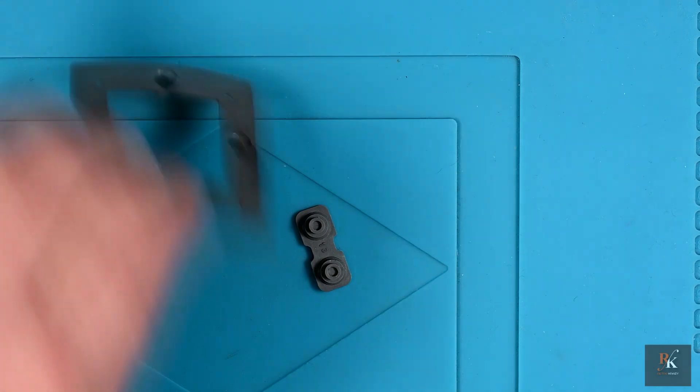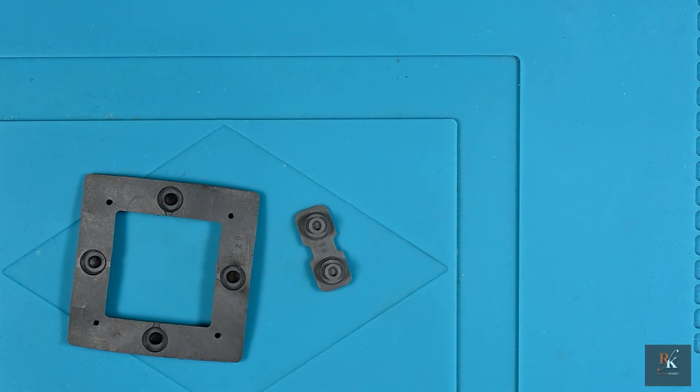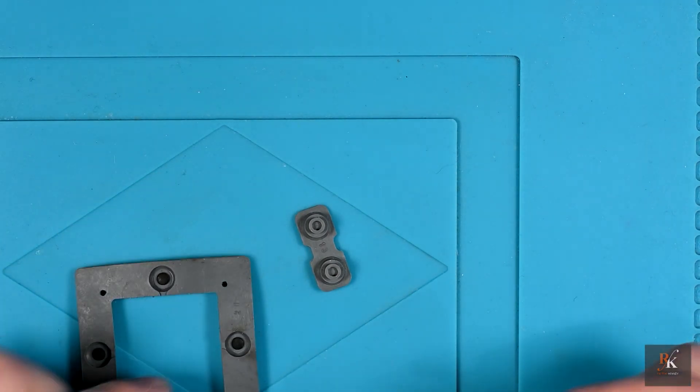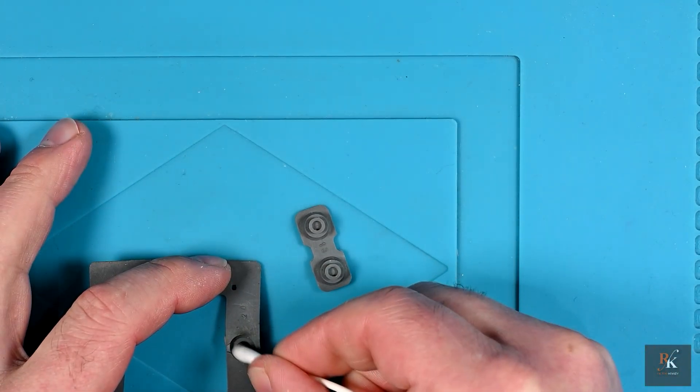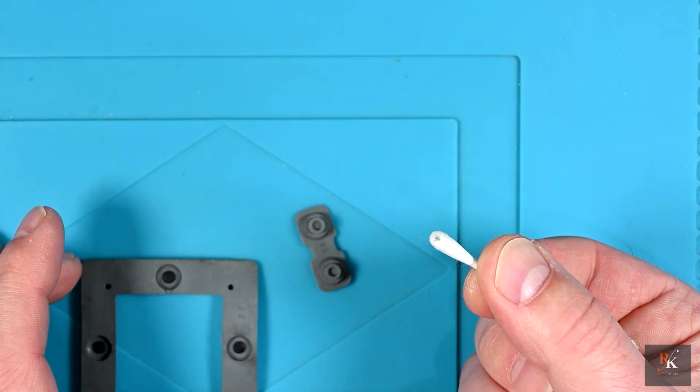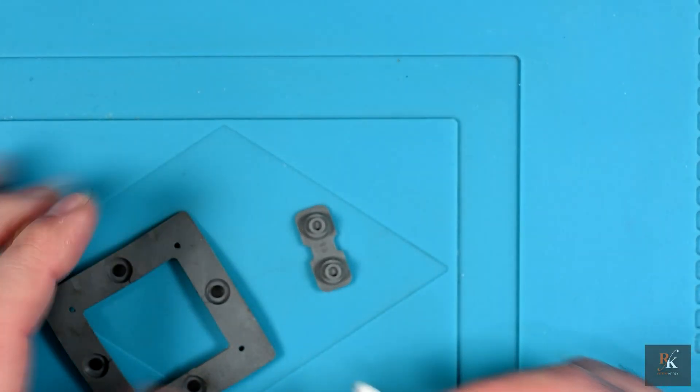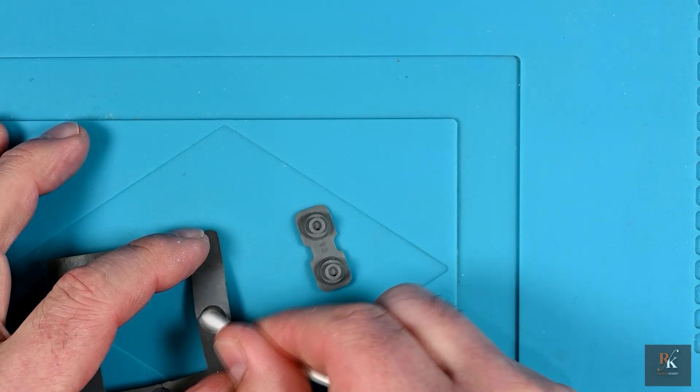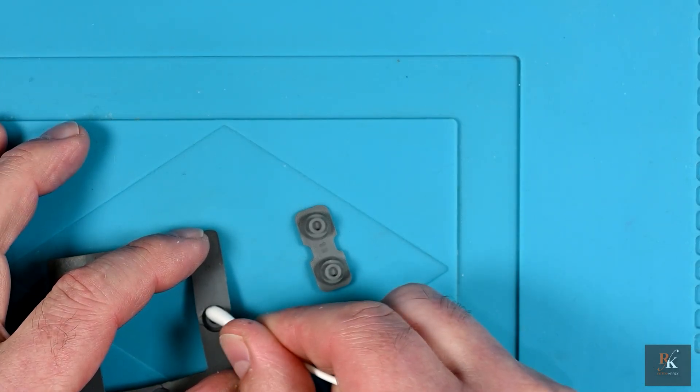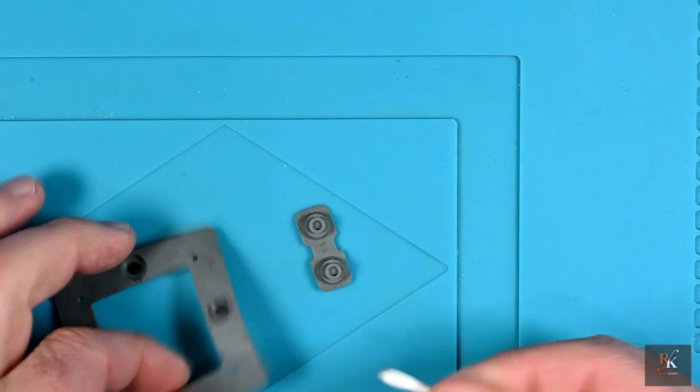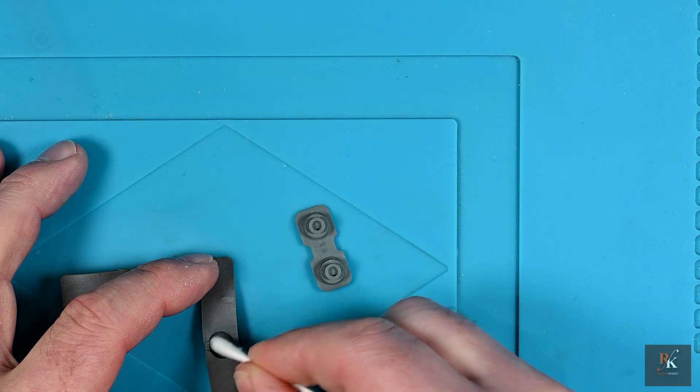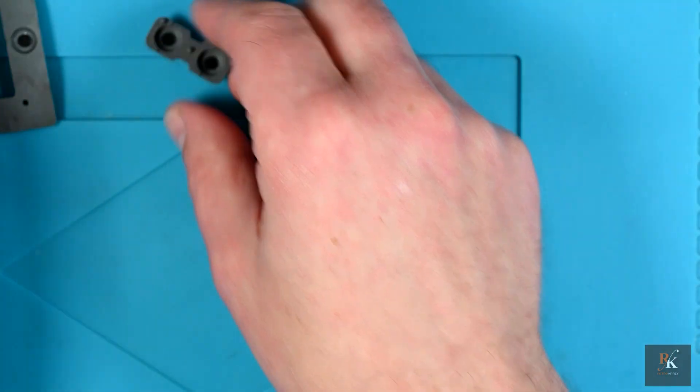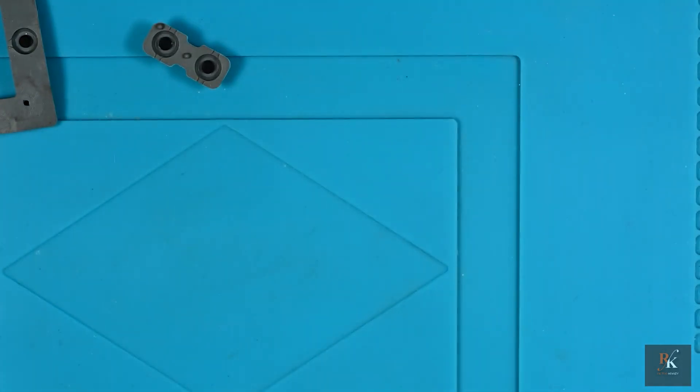So the last thing to clean is going to be these contacts. Now we have to be careful, they're very old and we do not want to rub on these for any longer than is necessary. And we want to do it gently, and you'll see a little bit comes off. We are just trying to lift a little bit of the surface, loose stuff, so that hopefully it will make a better electrical connection when it's pushed down. So with those all done, we can start slowly putting everything back together.